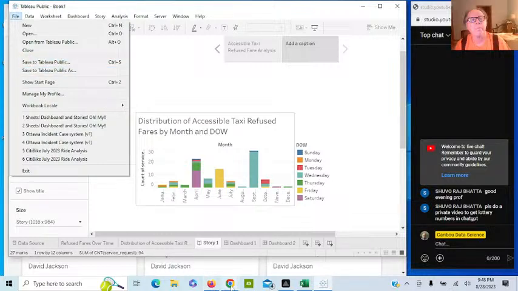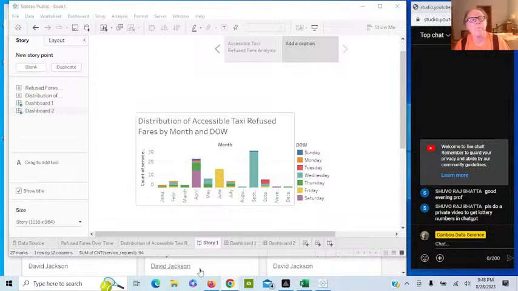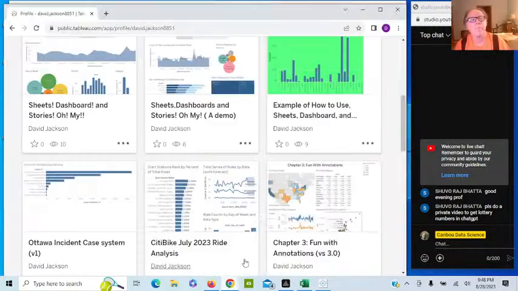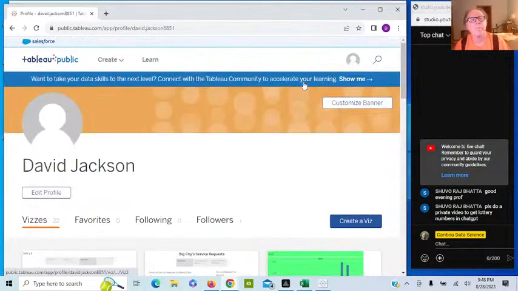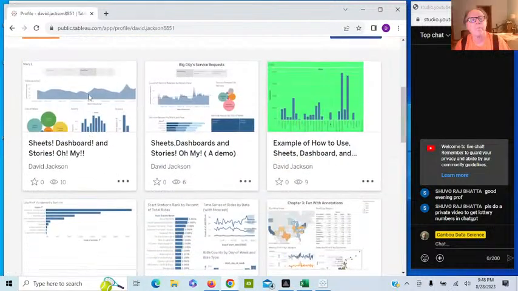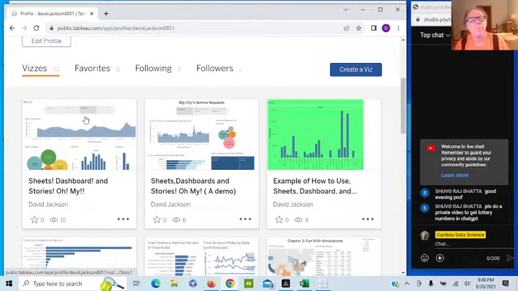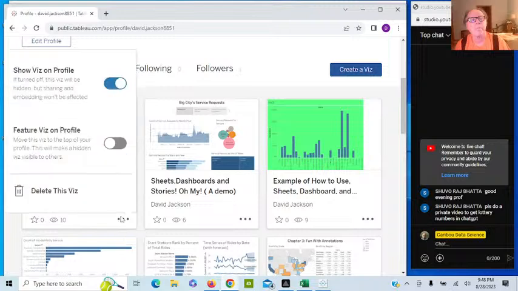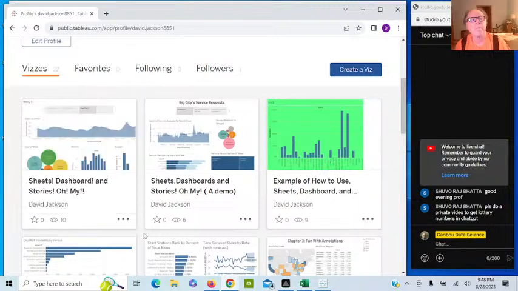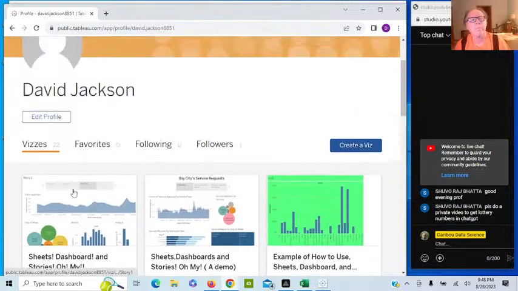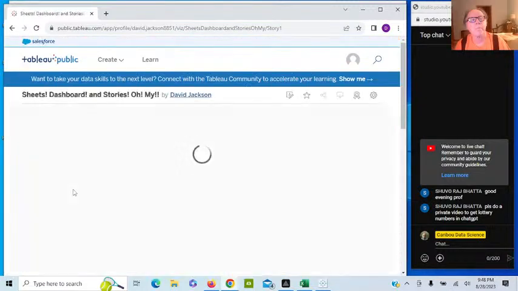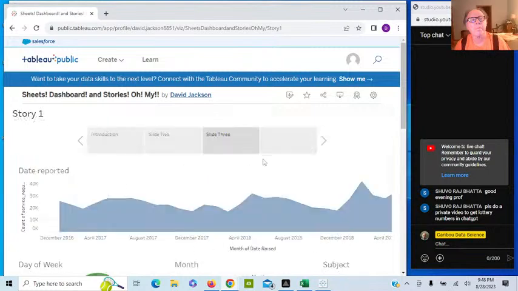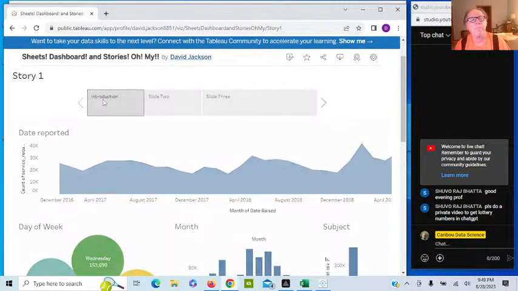Then it would save it back up to here. Then you come over here, at least I can, open this up, and you can see it all here.